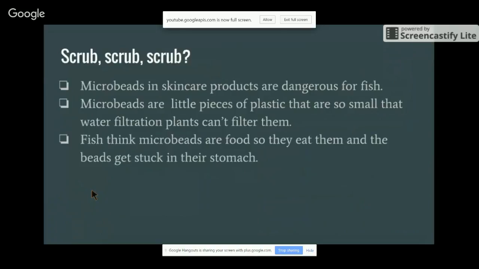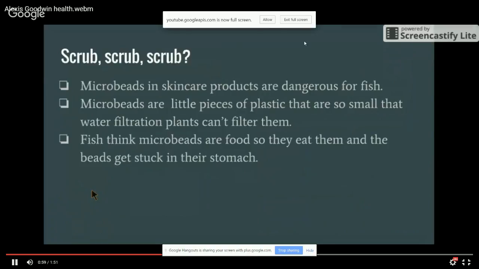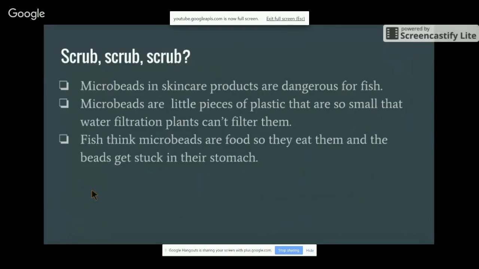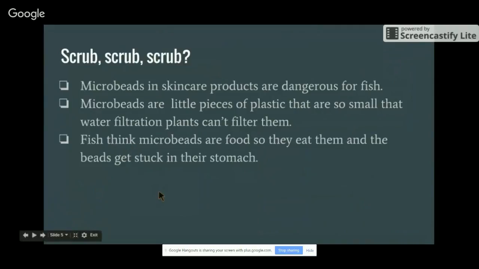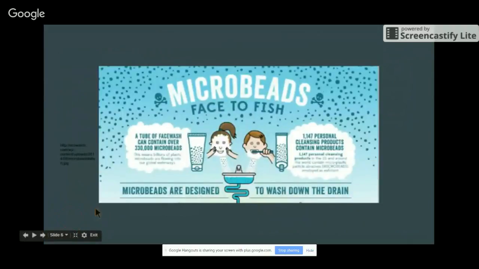Microbeads can be found in your products like milk or even sugar. Microbeads and sticky products are dangerous. Fish think that microbeads are food, so they eat them, and beads get stuck in their throat. As you can see here, microbeads are designed to wash down your skin. It can even be in toothpaste or face wash.